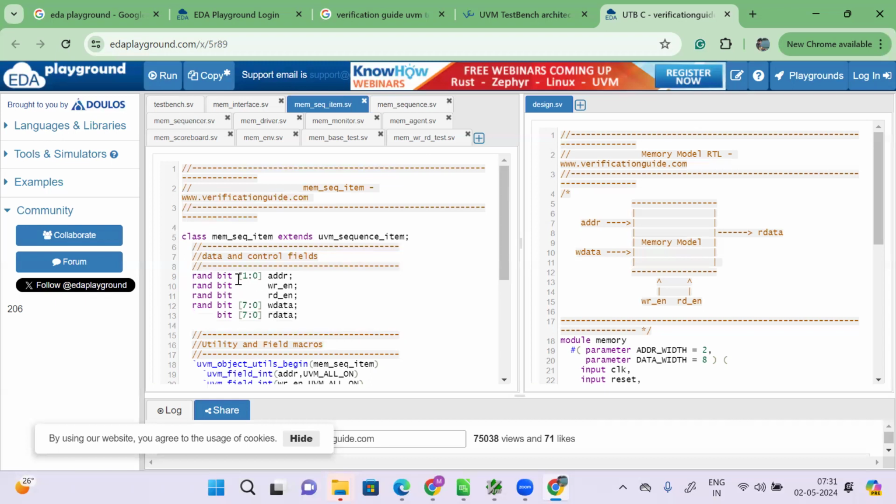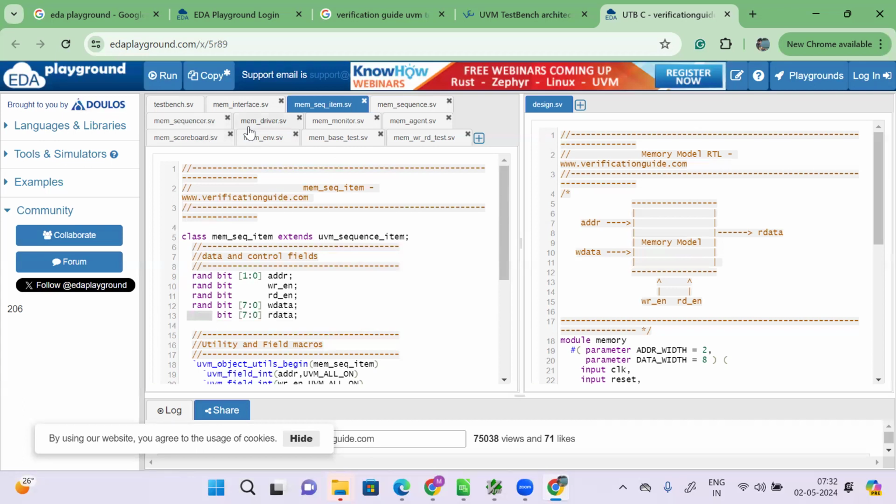Inputs, how do you get to know who are inputs here? If they are inputs, then they will have the rand keyword. If they are outputs, then bit. That keyword will not be there for them. Why is the rand keyword not there for outputs? Because outputs cannot be randomized. Outputs are not for randomizing. If you are randomizing, then why do you need that? Does anyone have any doubt here?